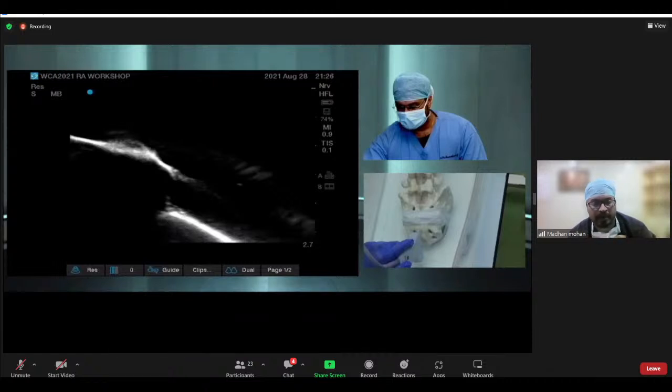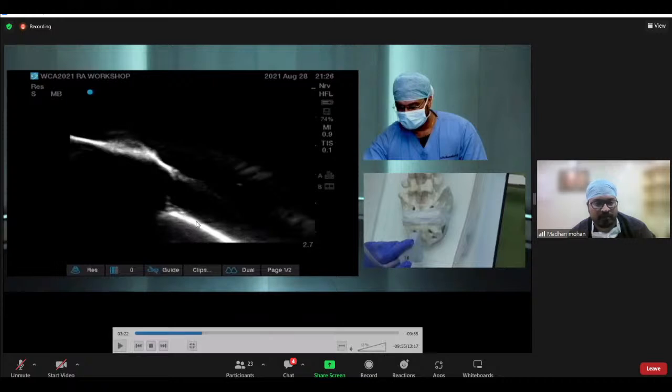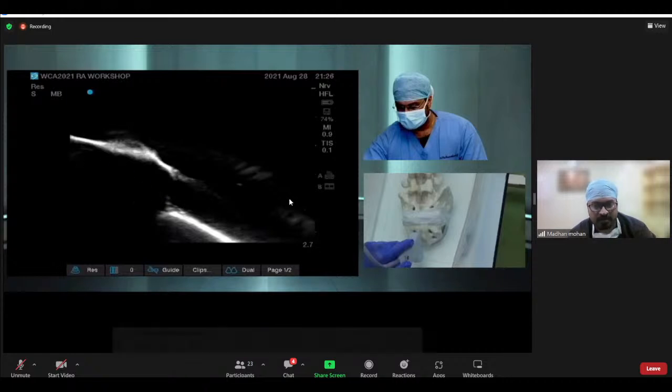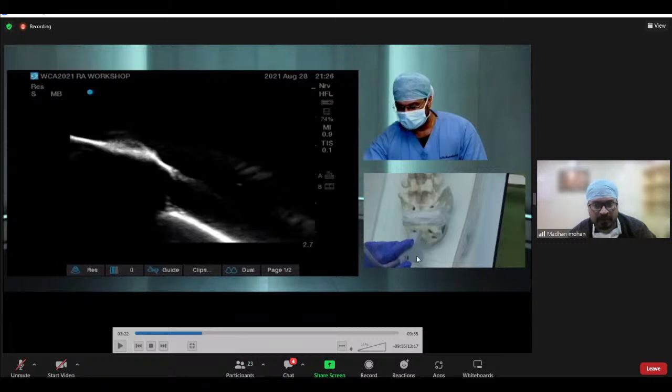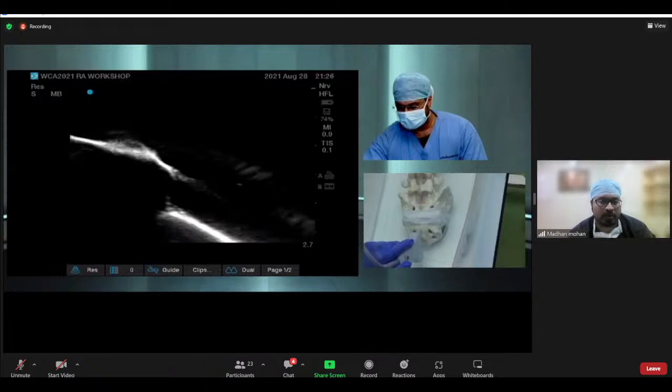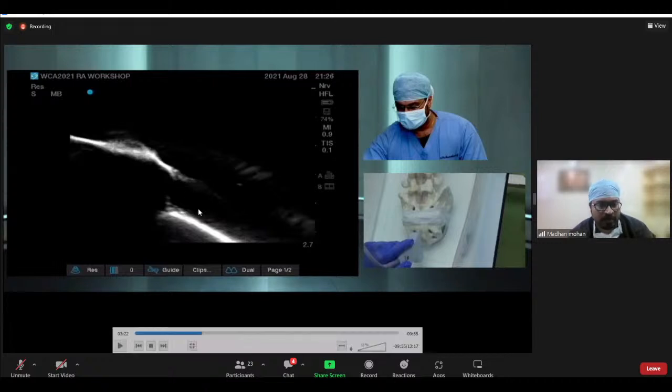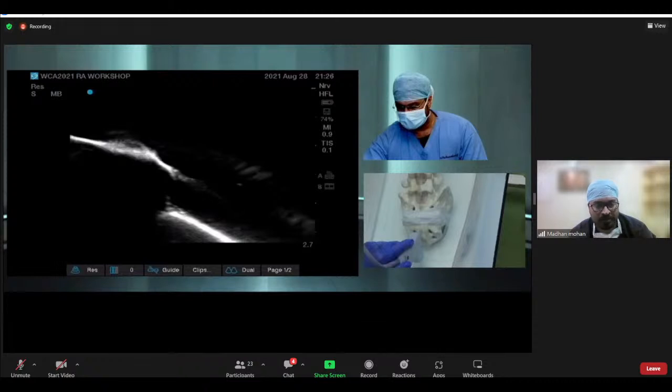This will be the S5 vertebral body. This is the posterior side of the vertebral body, and here the vertebral canal content is there for the sacroepidural space. So if you are doing the caudal block in this particular view, you can keep the probe like this and introduce the needle in plane from caudal to cephalad direction, so that the needle comes all the way from here to here. And once you get the pop, or if the ligament is visible very much, once you pierce that, make sure there is no CSF and blood, and then you can inject the drug and finish the block.